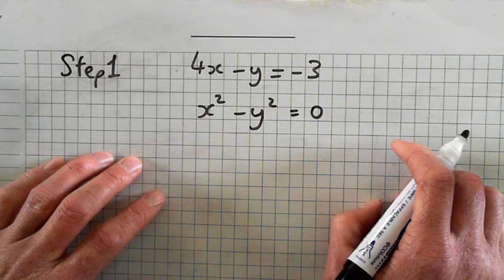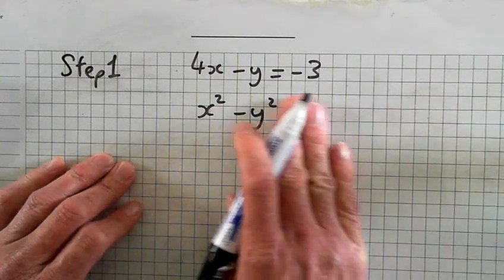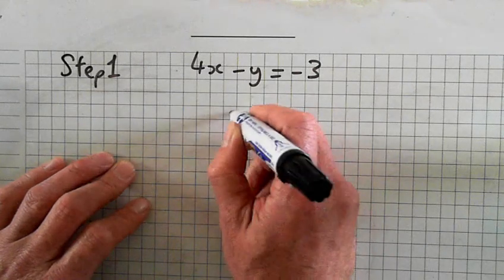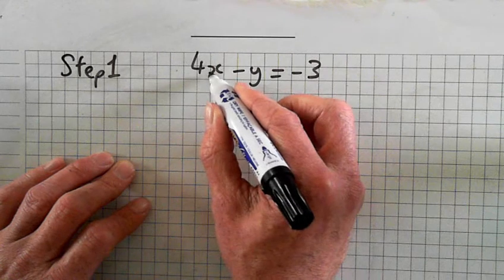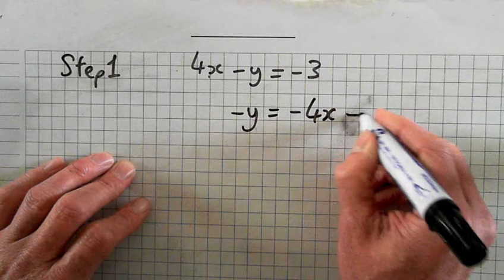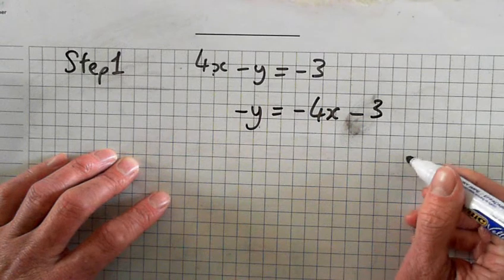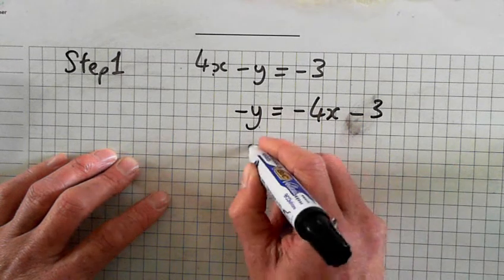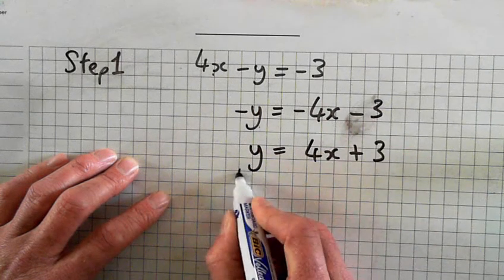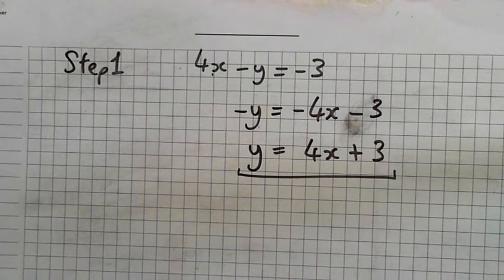So what we have to do here is, first of all, this is the line equation and this is the circle equation. So step 1 is to rearrange the line equation. Y is already singular, so we'll leave minus y, we'll move the 4x across, minus 3. Y needs to be positive, so we'll change the sign of everything the whole way across. So there you go, that's the first. Does everybody understand that?